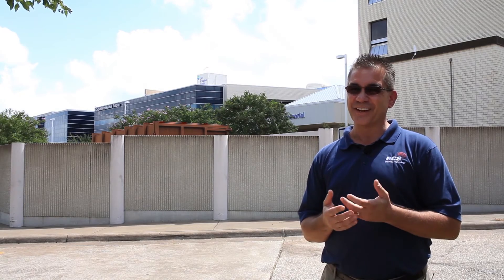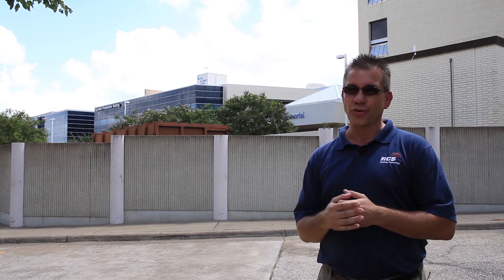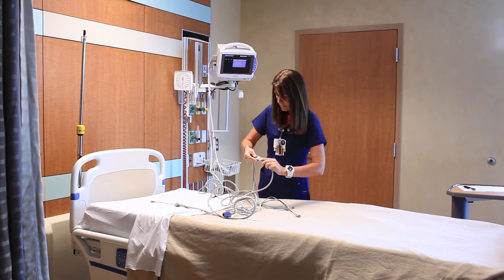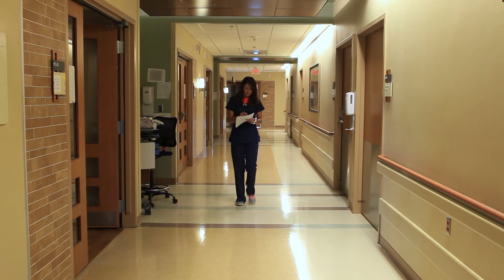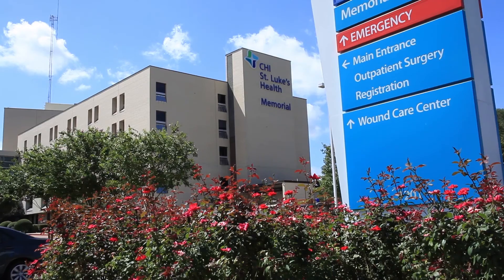They noticed an impact almost immediately — as soon as we turned it on, everyone's looking at their phones, seeing the bars rise, and they're very happy with the service. I was pleased with it; I thought it was a step in the right direction. If I need to convey something urgent, I don't have to wait or go find someone — it just makes things so much simpler. Day-to-day frustrations add up, and it just makes the working environment much more pleasant. It makes daily living here in the hospital much easier. Our physicians are happier, our staff is happier, we're better connected, and I think it will lead to better care in our hospital.